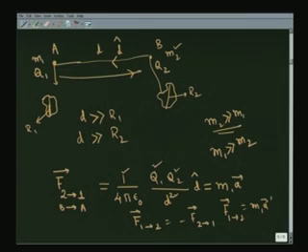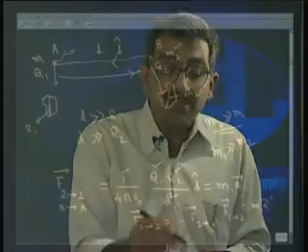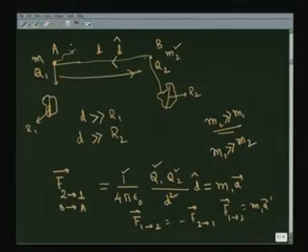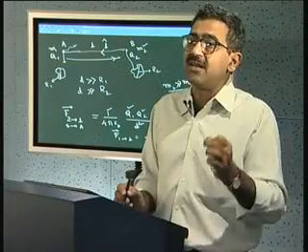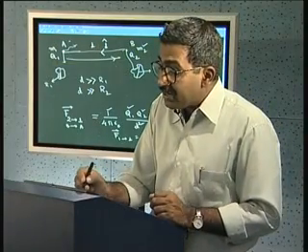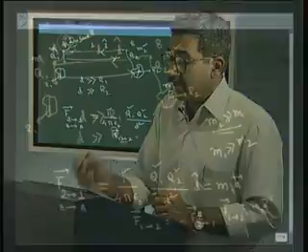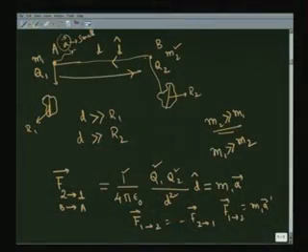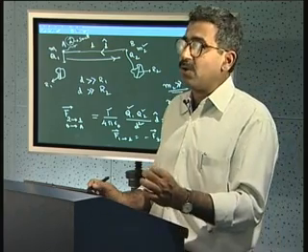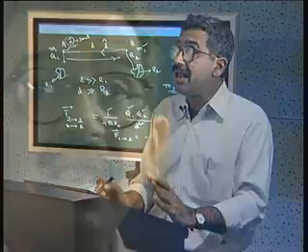Suppose I consider the action of B on A, and A starts moving in some particular fashion. Now, if I really want to measure Coulomb's law, I should ensure that the change in the velocity of A should be very small. So what do I mean by that? This acceleration should be small. That is very important. If we forget that, then we will not be able to verify Coulomb's law. In fact, the best way to verify Coulomb's law is through the so-called null experiments.